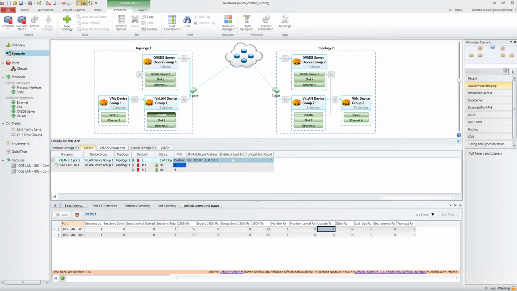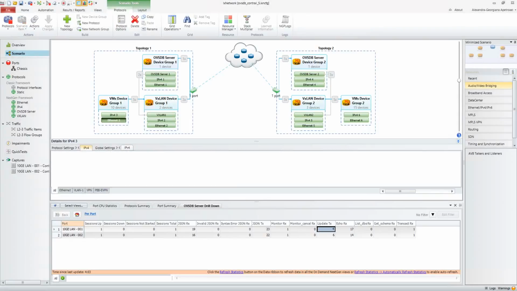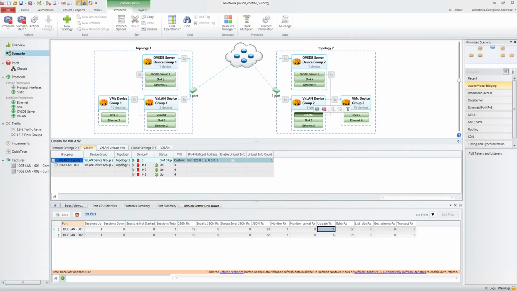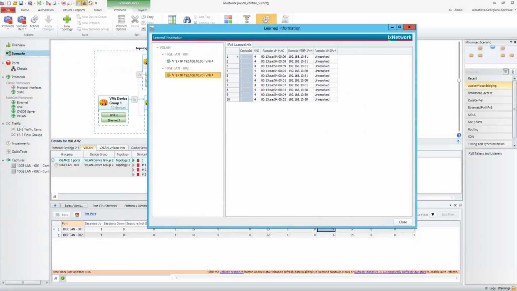Symmetrically, on the other port, we should see information about the IP addresses and MAC addresses of this port. So let's see if we have these MAC addresses. Let's select the first session, get VXLAN learned info. So I'll have here all the 10 sessions that are configured on the other port.